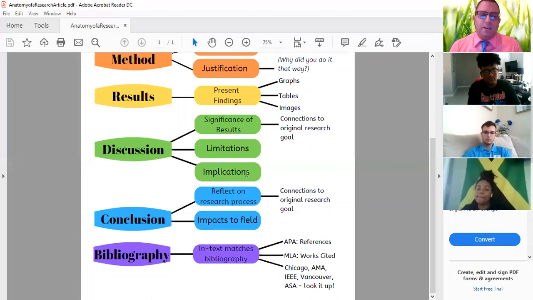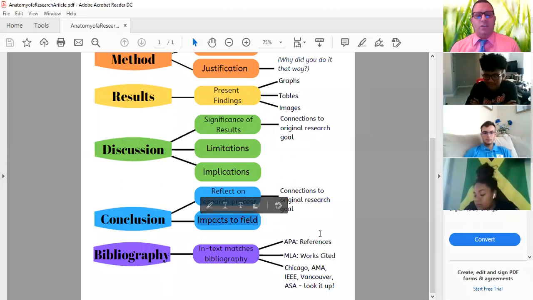It's not definitive at this point, because the whole purpose of research like this is that other people are going to take a look at your data and might potentially draw their own conclusions, okay? And then you come to your conclusions, okay? This is where, again, you're going to talk about how your data reflects back to your original goal, and then what the impacts are to whatever it was that you were studying.